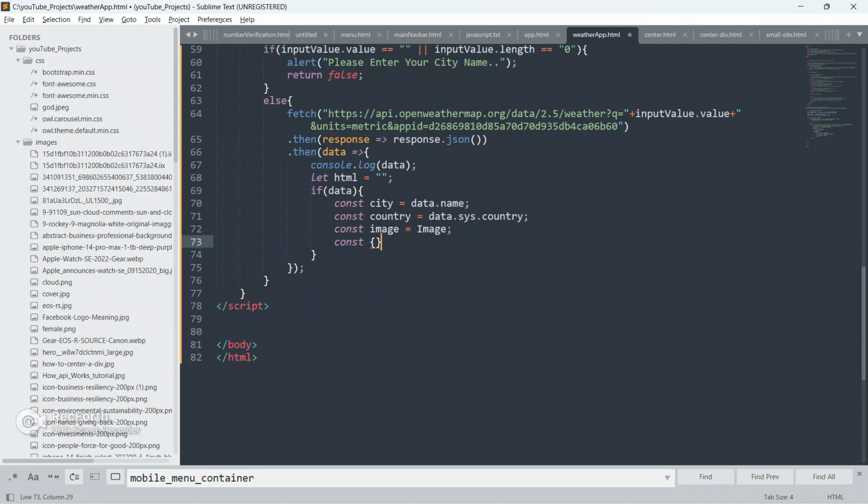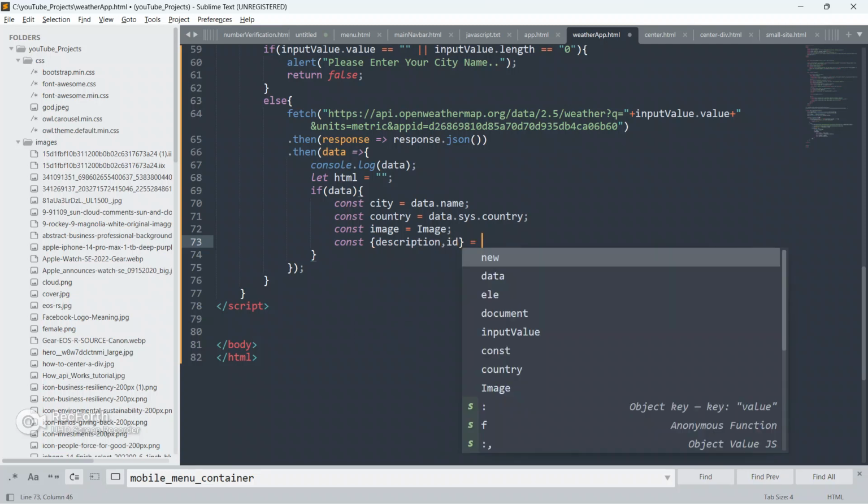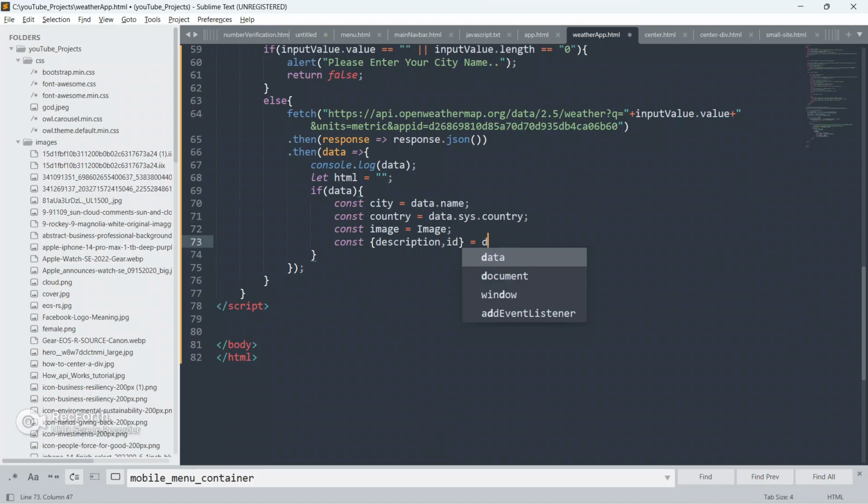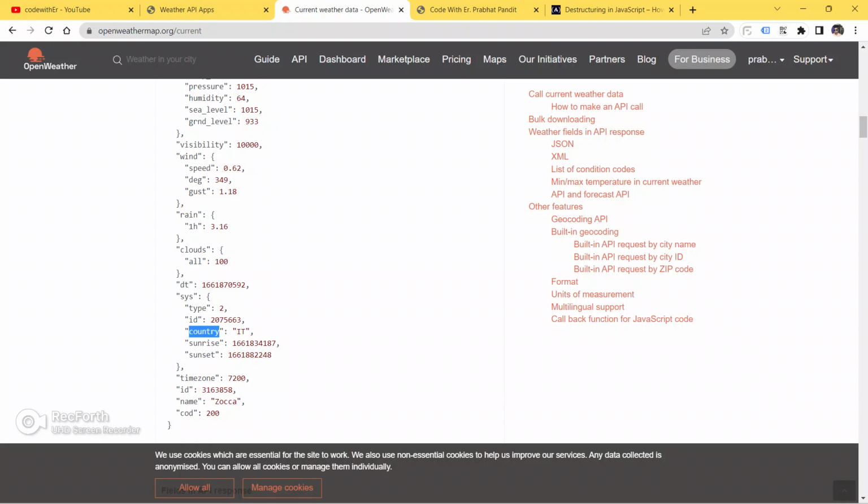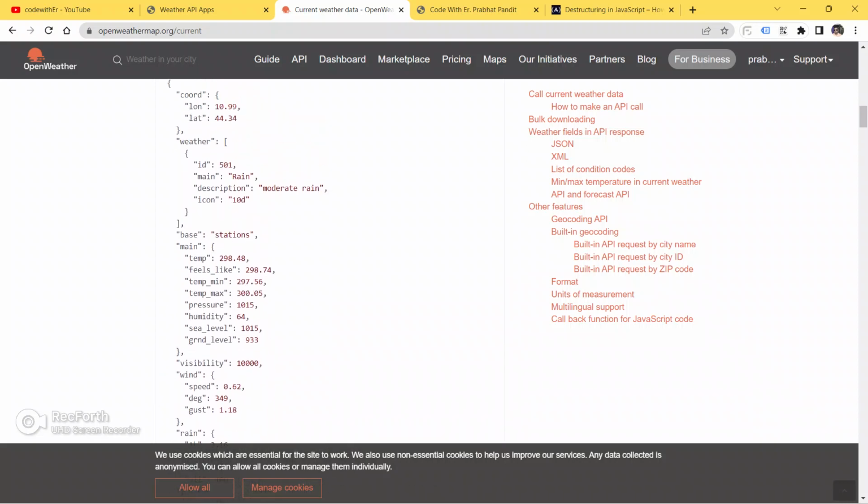Now const, here we are using object destructuring. So description and id will be equal to data dot weather, and weather is an array, so we will put 0.